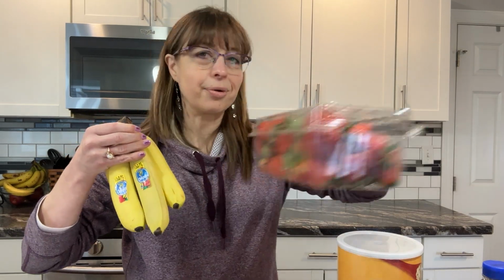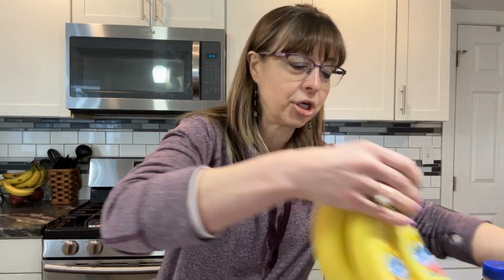I use sugar-free syrup. You can use regular. You can use pure maple syrup. Just gotta, again, count your points or calories. Just as a waffle, they're great. I've got some strawberries here. I like to slice up strawberries and bananas and have them on my waffles. It just feels like such a special treat.